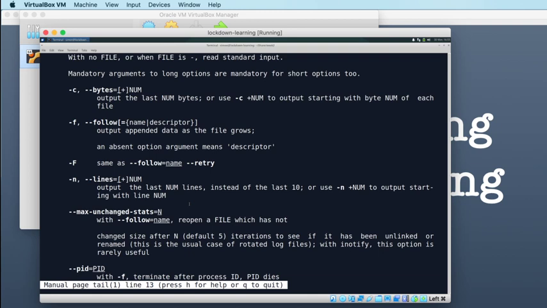In head, you do -n1 and it shows you the first line of the file. If you do tail -n1, it will show you the last line of the file. But tail also allows you to give an optional plus to this argument. If you read the documentation, it says output the last num lines instead of the last 10, which is the default behavior, or use -n +num to output starting with line num.